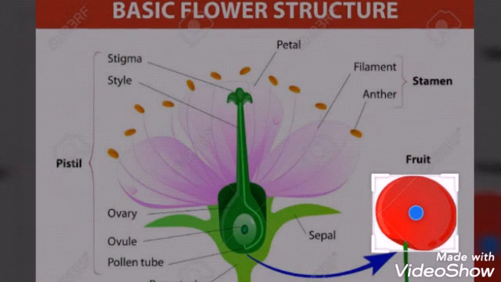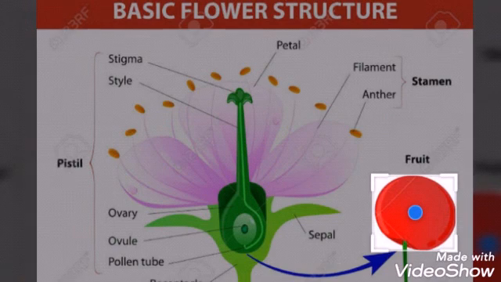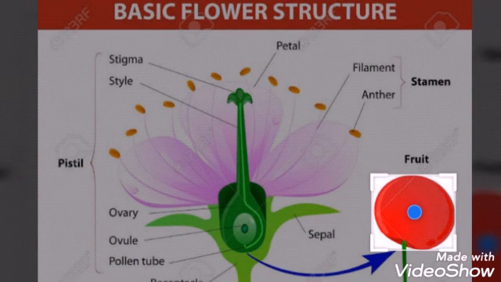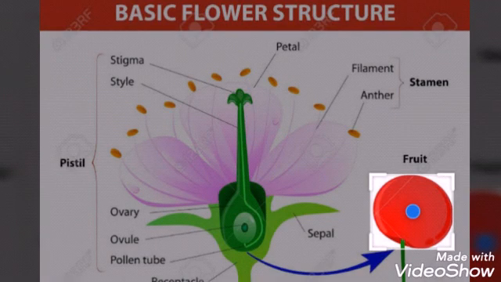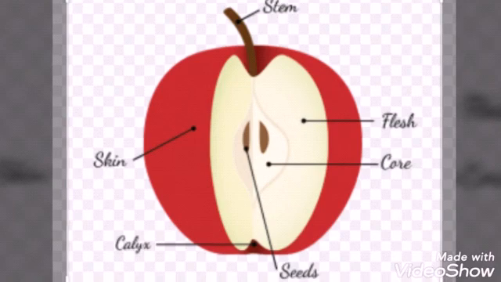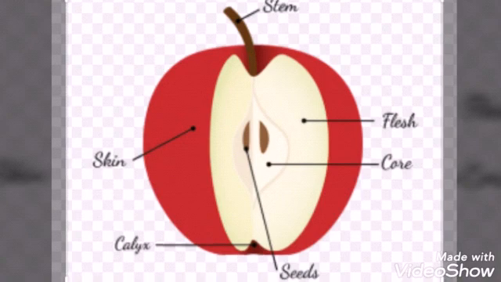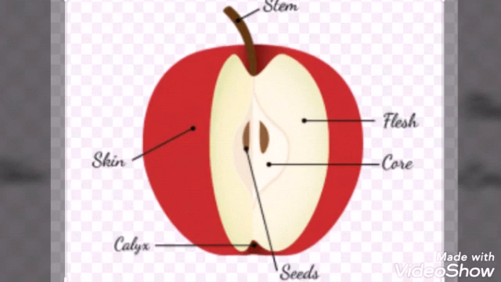And here also one exceptional part is drawn, which is the pollen tube. That means the pollen that has come and sat on the stigma has to reach inside the ovary to the ovule so that the process of union can take place. So this pollen tube will bring the pollen into the ovary. This way, the process of pollination is complete. Here, the fruit is being formed, and inside you can see the seeds. So the fruit generally forms from the ovary, and the ovules develop into seeds.